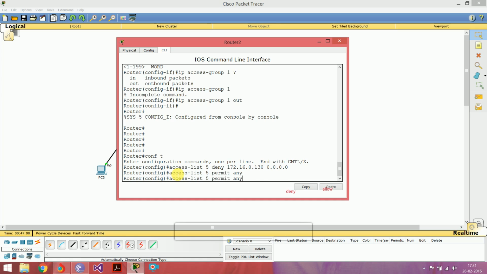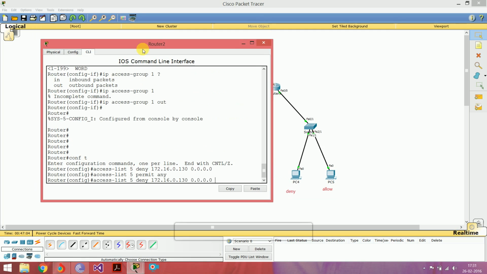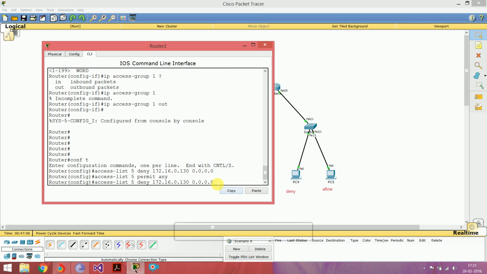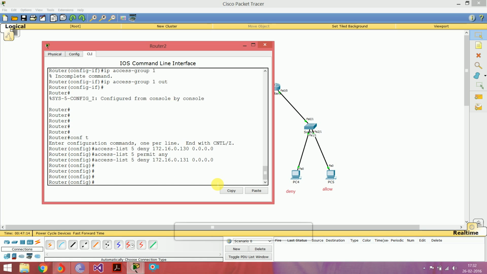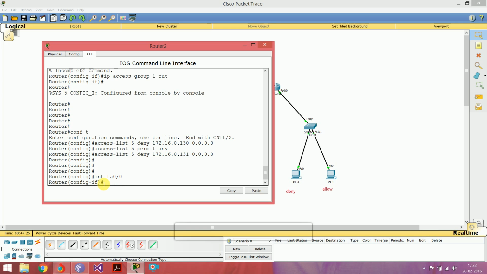Then we are going to block PC5, that is 0.131 0.0.0.0. And make this access list apply on interface FA0/0, that is interface FA0/0 and IP access group.